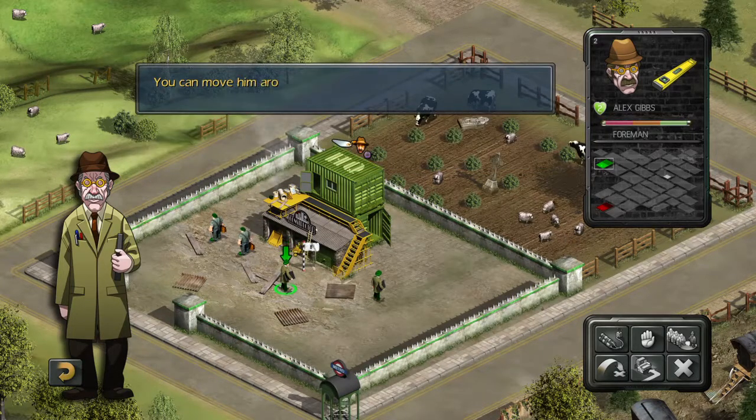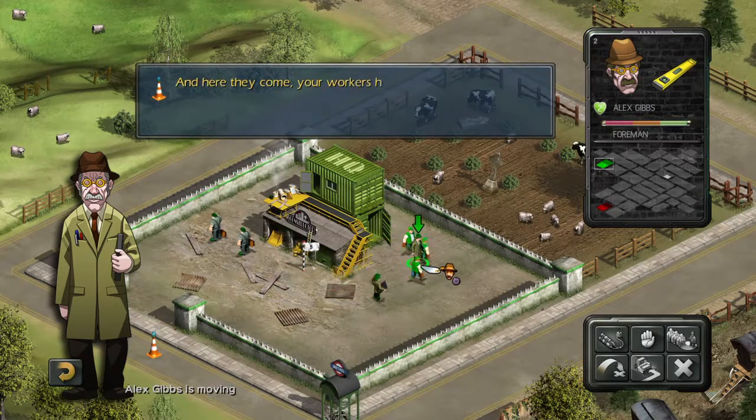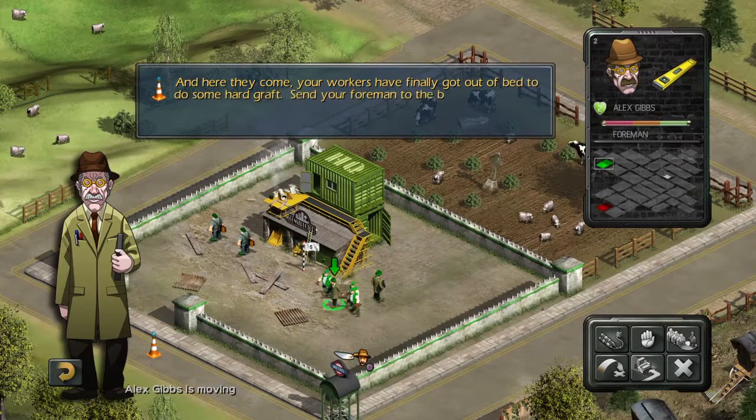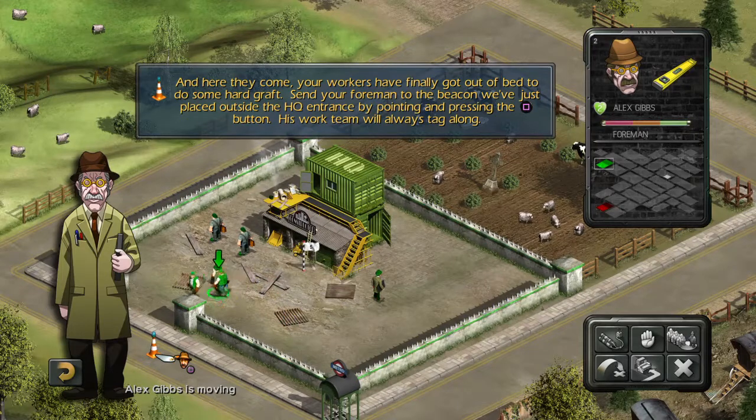You can move him around by pointing where you want him to move to and pressing square. Righto. And here they come. Your workers have finally got out of bed to do some hard graft. Righto. Send your foreman to the beacon we've just placed outside the HQ entrance by pointing and pressing the square button. His work team will always tag along.